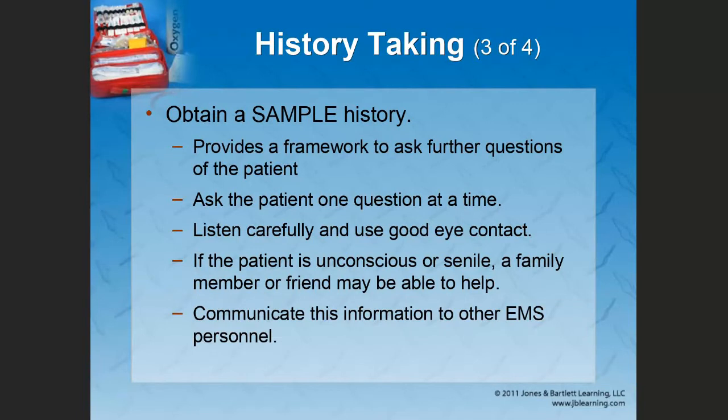So we use that. The S is for signs and symptoms, right? And remember, your signs are objective, so it's based on your observation. Symptoms is what the patient complains of. A is allergies. So you ask the patient, are you allergic to any medication or any food or any herbal supplements, right? That's allergies. M is medication.